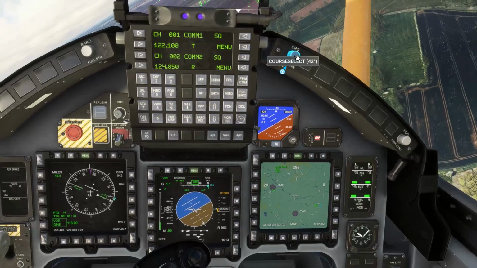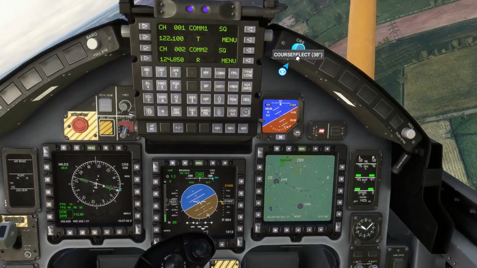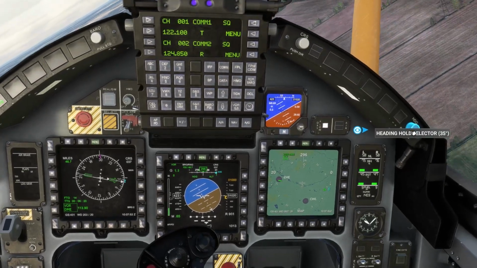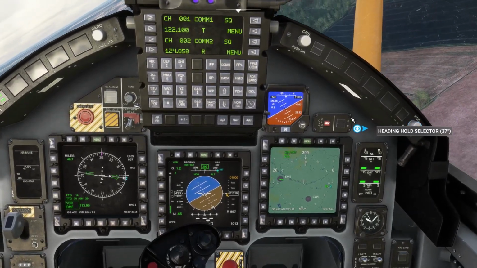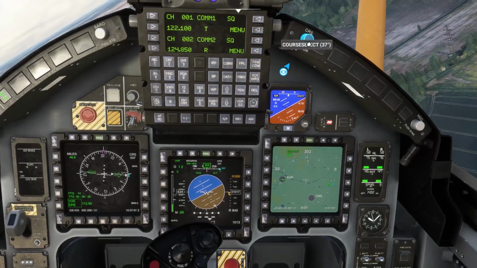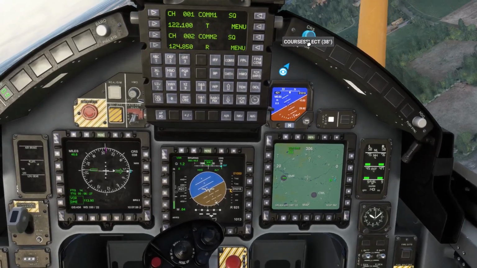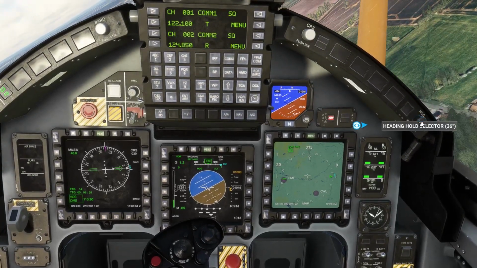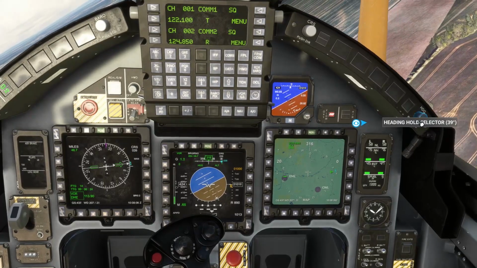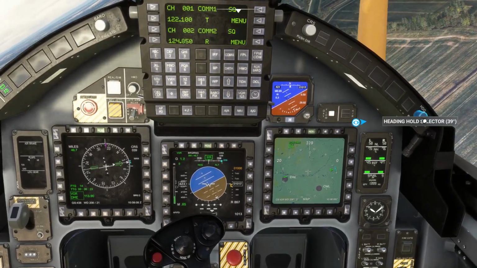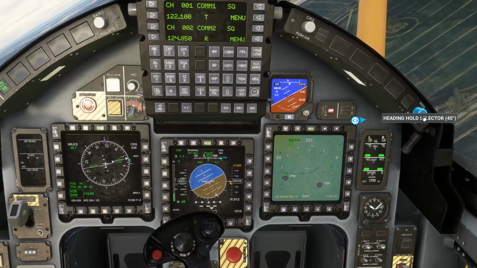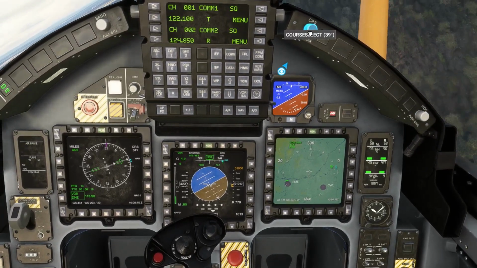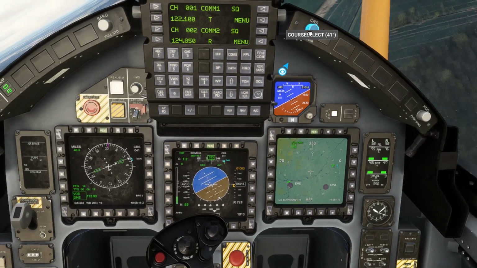Again, we're going to get the course deviation indicator in line with the arrow. Okay, and now we know that we need to bring the heading bug in slightly. We're going to overshoot that, so just making small corrections so that that deviation indicator is in line with the arrow. So what I'm going to do is just overcook the turn there, because I know that we're just not going to make that in time.